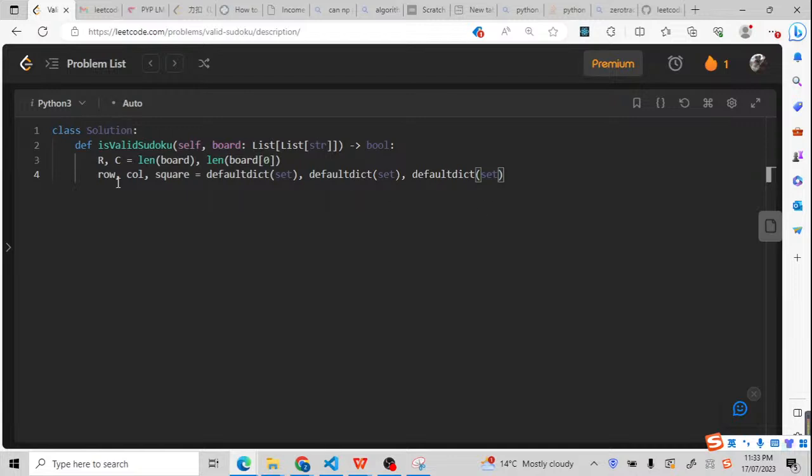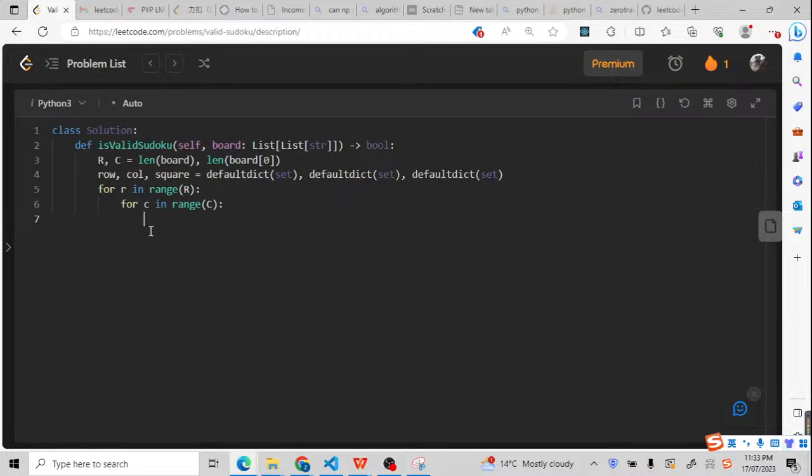Yeah, after initialization, each of them will be a set inside. And then we can loop through the rows and columns. So for r in range R, and for c in range C.